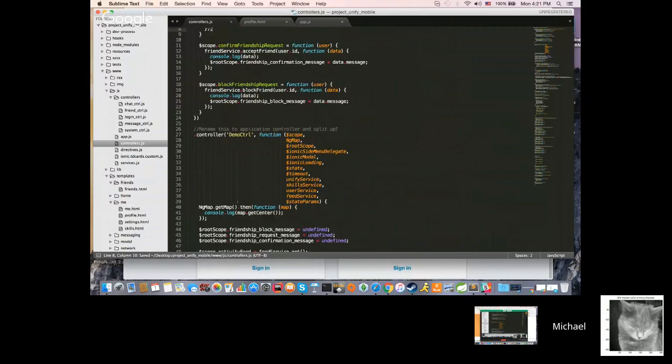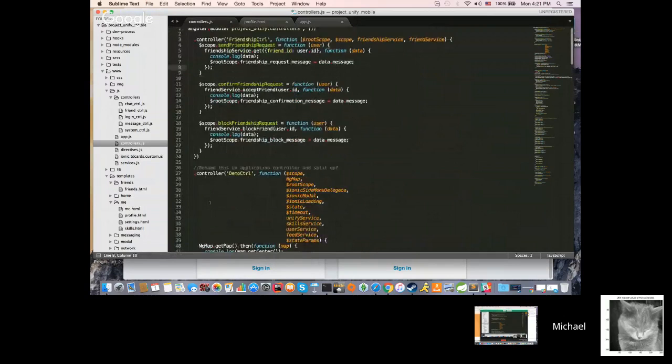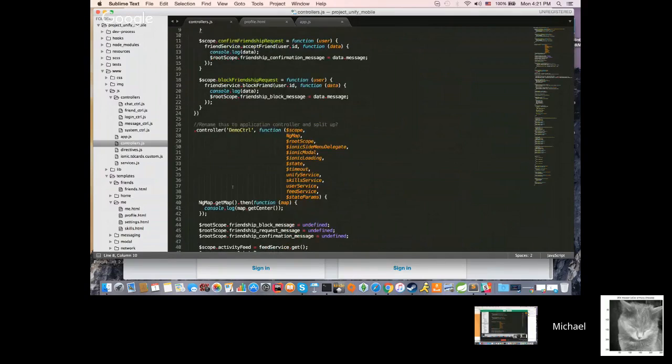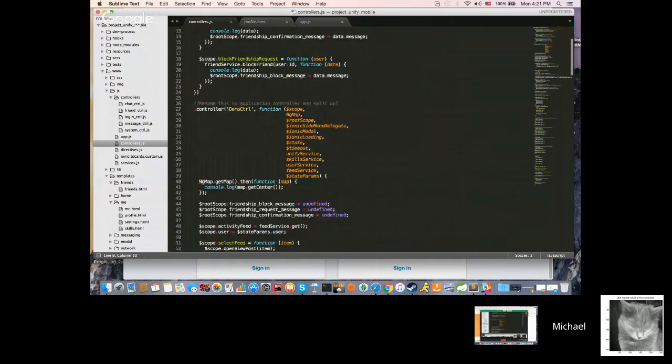If that makes sense. Root scope does, yes. But scope doesn't, right? Scope is only for that particular controller. Yeah. Oh right. So we need to use the root scope so that we can see it in the demo controller.